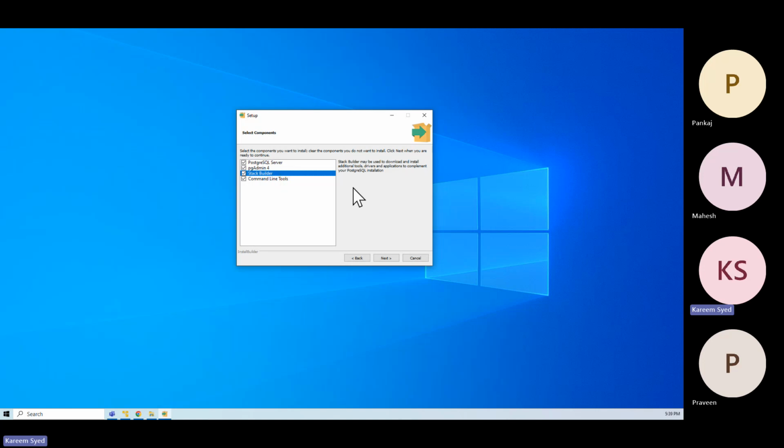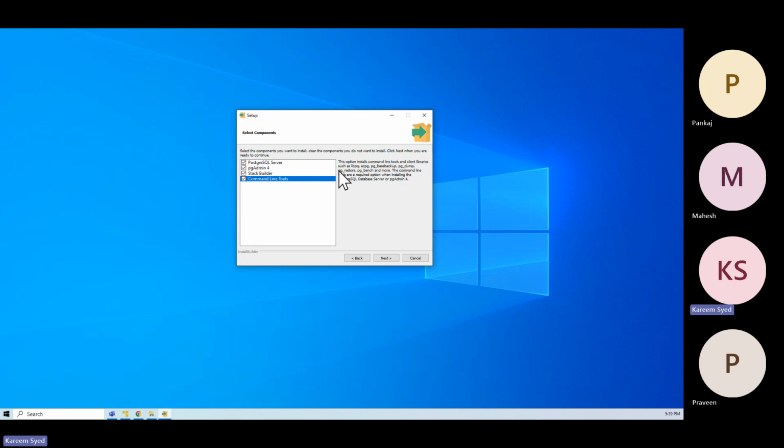Stack Builder may be used to download and install additional tools, drivers, and applications to complement your PostgreSQL installation, which is optional actually. The command line tools are required for us. Why? Because these are utilities we need, like pg_dump, like we have expdp in Oracle.